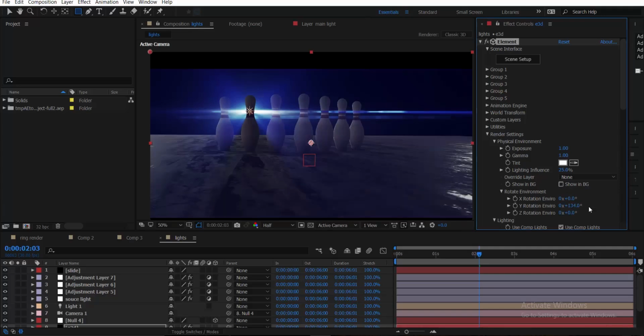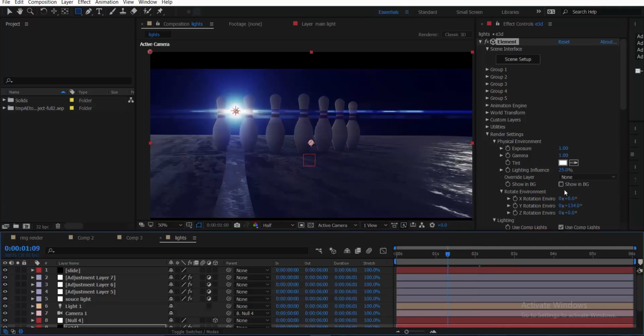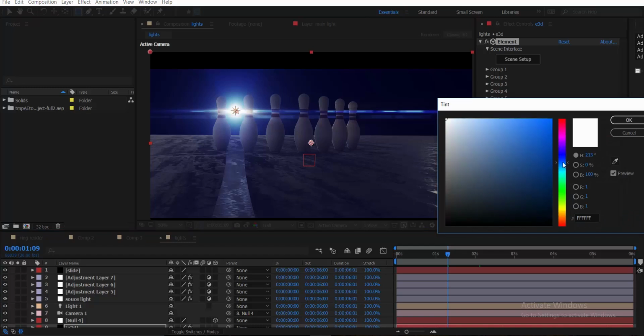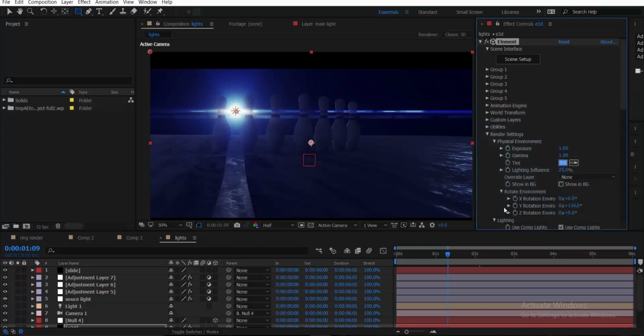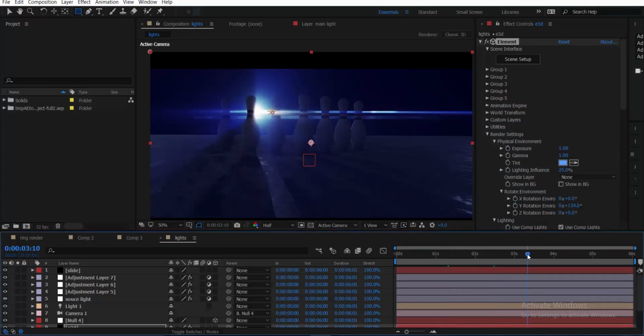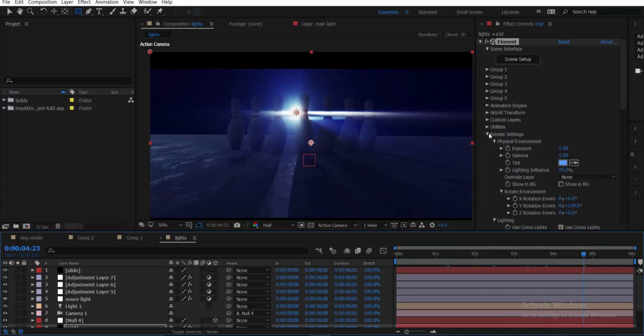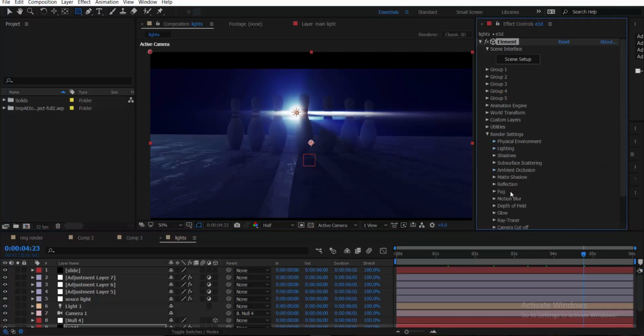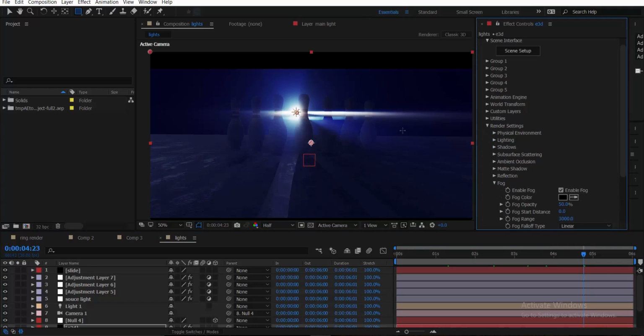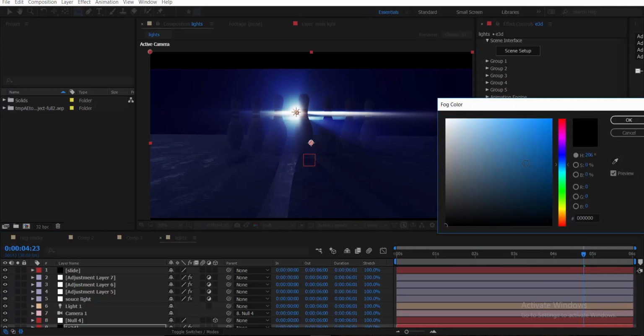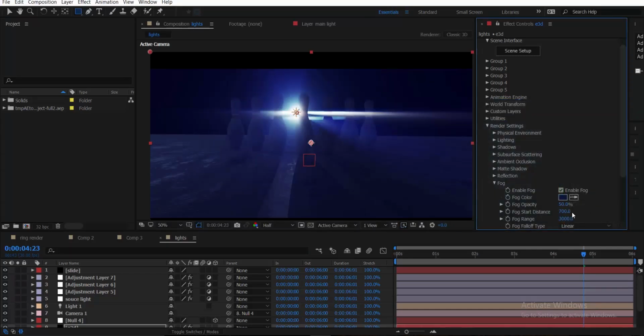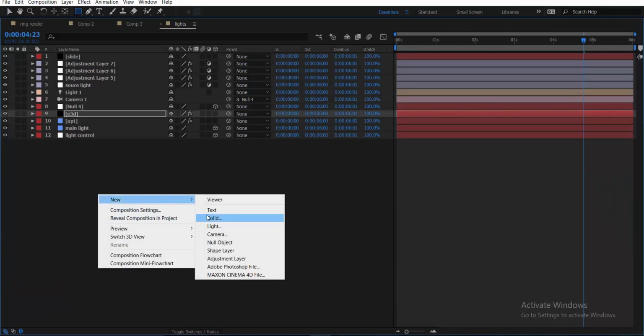Rotate it. Okay, fine. So good. And we'll just change the color maybe. Right. And also we'll add some fog. Blue color. Dark blue. And let's add a background and let's see what happens.